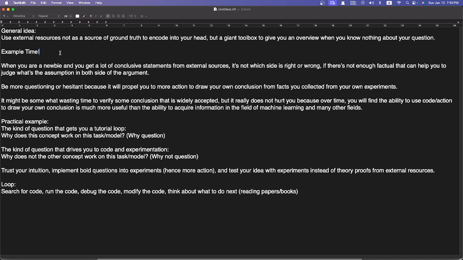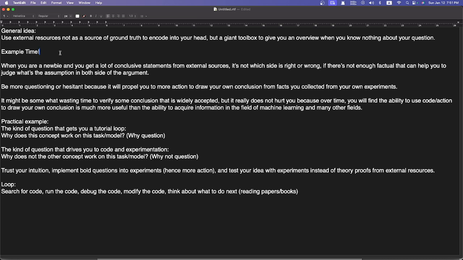Which side is correct? Is it because models tend to overfit, so we should terminate them early on? Or is it because the learning rate will be dropping to a point that is so low that we should terminate the training process instead? The real answer is neither. And that is why I said in the beginning of this example that it's not that one side is right and the other side is wrong. It's because there are a lot of assumptions you haven't taken into consideration.